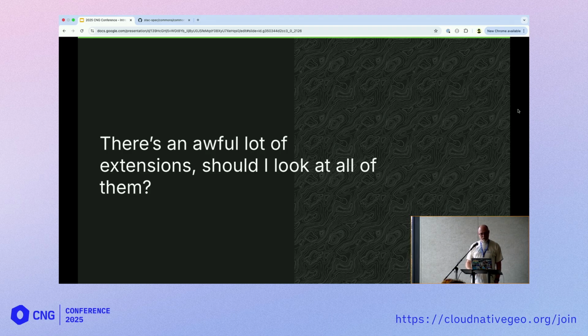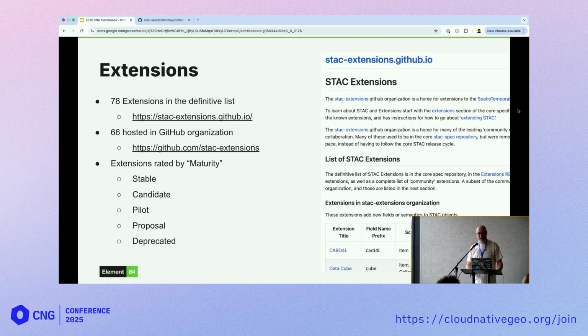Yeah, so there's an awful lot of extensions. Should I look at all of these extensions? No, it's worked out really well though. Well, I planned if people didn't ask these questions, I was going to go through it, but I've run out of time. But no, the next several slides here do kind of go into all these different extensions, and it is super confusing. These slides will be available and you can look through it.